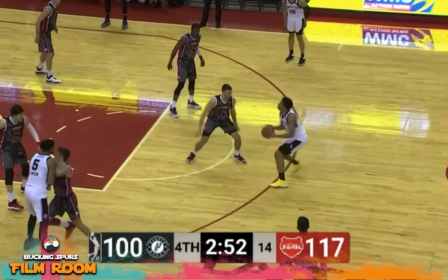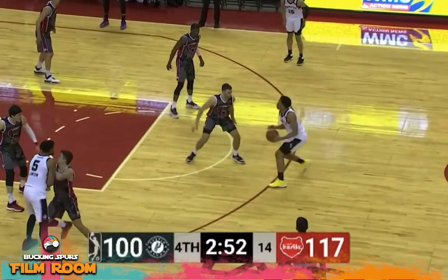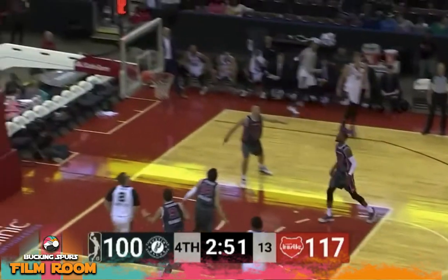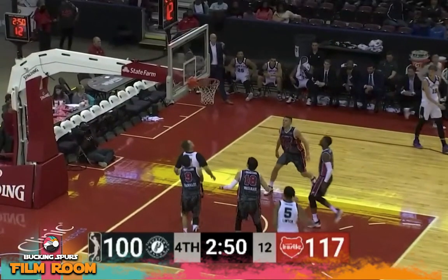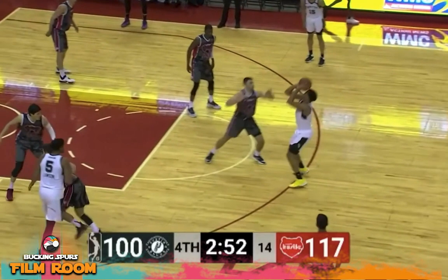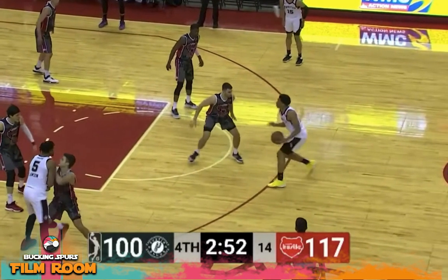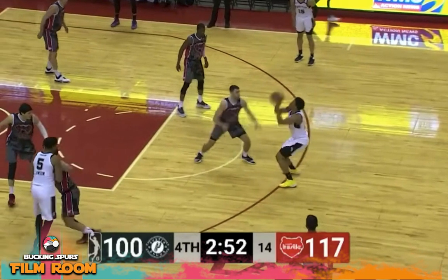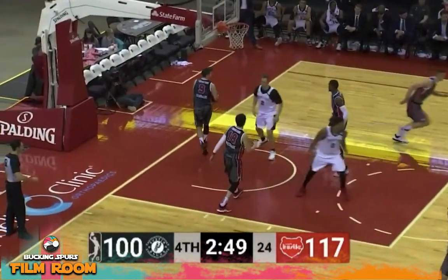So really, it's just a matter of him getting comfortable and learning what shots are going to be available for him. Like this one, this is probably statistically one of the worst shots in the NBA, but Keldon hit it. You know what I mean? And look, if Keldon's right foot, this one right here, doesn't plant inside of that 3, if it's outside of the 3 and this becomes a 3-point shot, it's probably not going in. But his mid-range game is solid.